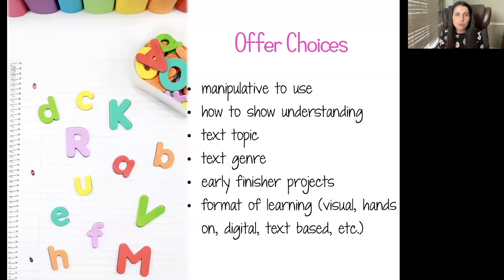Even just providing 2 options for a student gives them a feeling of power because they're able to choose which one they're more interested in. Early finisher projects can get really creative and work on a skill that the student's really passionate about. Like if a student really loves sharks, their early finisher project could be making a brochure for an aquarium telling all about shark facts. So the format of learning can be used as a choice, but also a tool to differentiate between the centers. All centers shouldn't be digital, all shouldn't be worksheets. Variety between the stations will help students be excited when they rotate and switch to a new center.